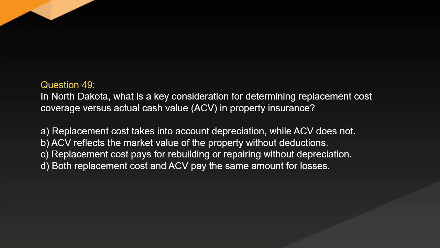Question 49. In North Dakota, what is a key consideration for determining replacement cost coverage versus actual cash value, ACV, in property insurance? A. The replacement cost takes into account depreciation, while ACV does not. B. ACV reflects the market value of the property without deductions. C. Replacement cost pays for rebuilding or repairing without depreciation. D. Both replacement cost and ACV pay the same amount for losses.